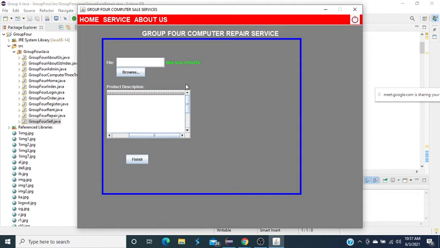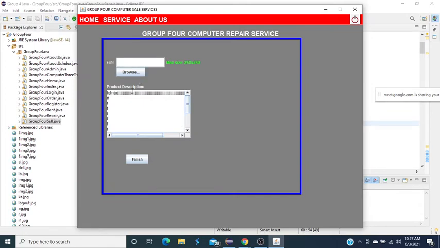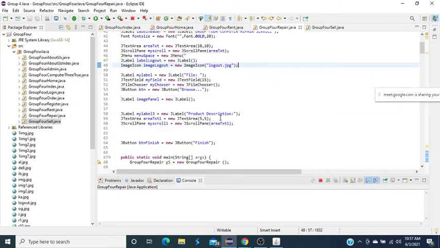Chelebi explained that as well. I will show you the code now. Yes, he explained a lot. This is the scroll. Now this text area you are seeing here, this is the JTextArea.